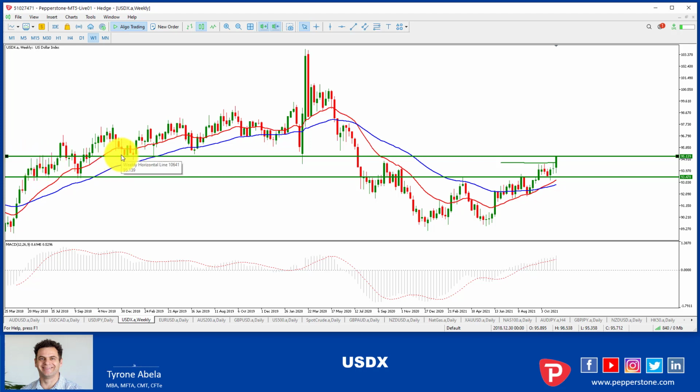So realistically, I would probably expect that we're going to see a little bit of resistance around this point, but that's okay. We don't need it to get up and pushing to the new highs in a big, big hurry. It doesn't matter if it pauses a little bit and has a think about the level. It's done what it needed to do, which is break this zone, which is great. Ideally, what it'll do is float around here, maybe pull back a little bit, and then have one big stab at it and really push up higher.